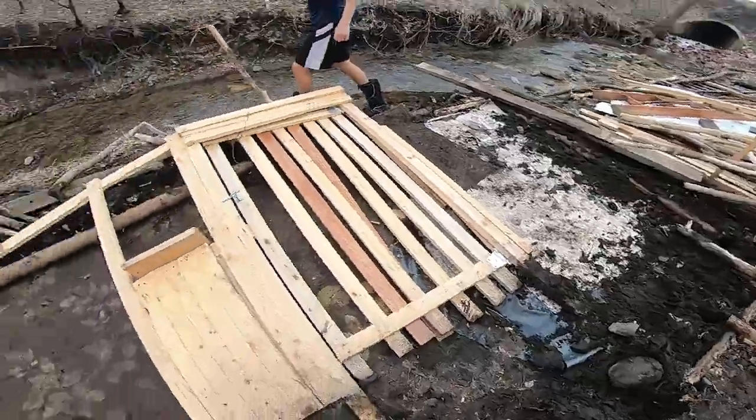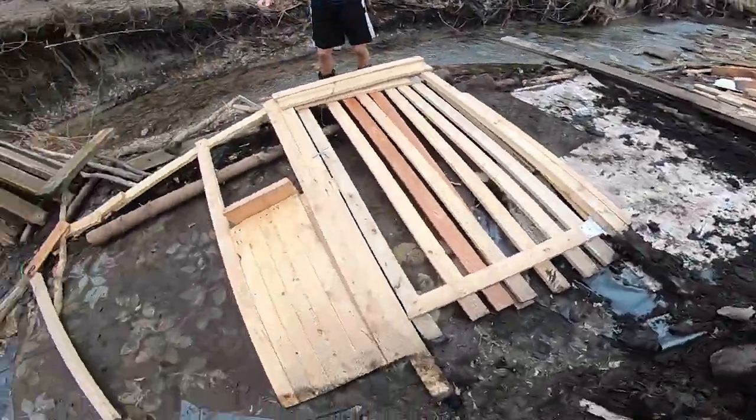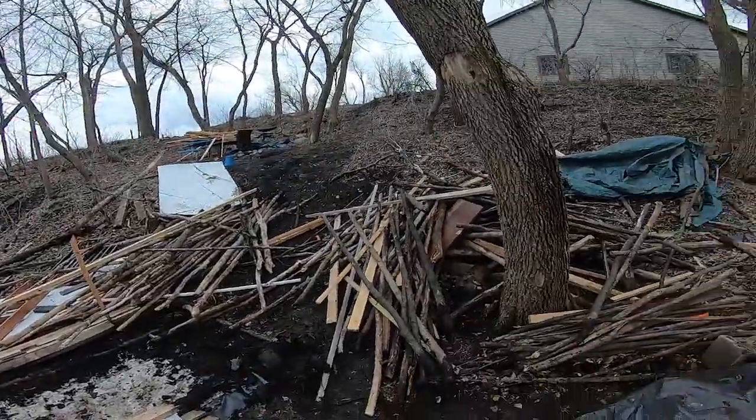Alright, so we just finished taking down the entire fort. We made a bunch of piles of sticks, a bunch of this normal wood that we're gonna probably try using again. So let's go take it to the new fort.